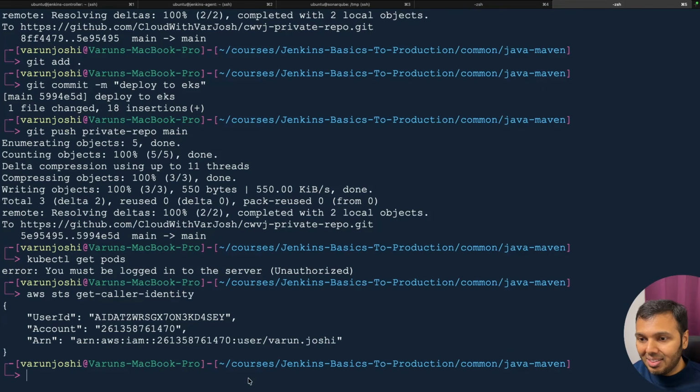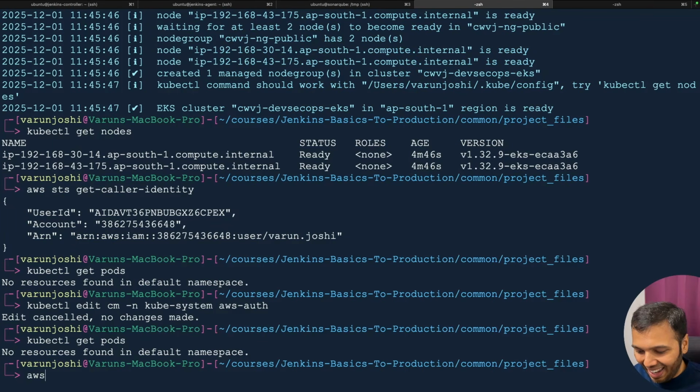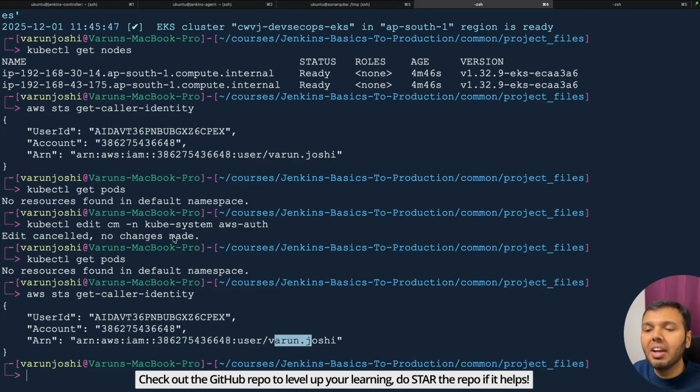Okay, but this CLI window which I am in the terminal is working on an AWS account that has 470 at the end. Although the user is the same, it's a different account. But if I run aws sts get-caller-identity here, then this is using the 648 account, and I used this user to create my cluster, which is why this user has access by default to anything in this cluster. But this piece is not shown in the aws-auth config map, just for your information.